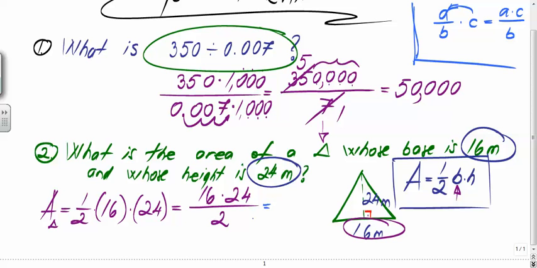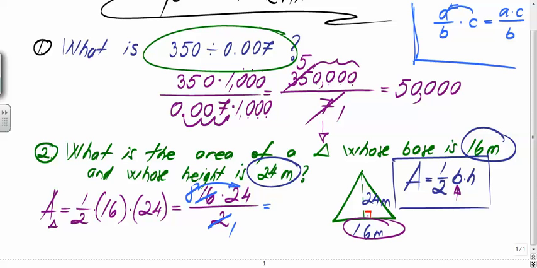Now before I multiply the top here, I can simplify by 2. Okay, and instead of dividing 16 by 2, I'm going to divide 24 by 2, which is what? 12. Over 2 divided by 2, which is 1. Or you can go the other way, right? I can say, well, 2 goes into 16 8 times, and 2 goes into 2 once. I mean, whichever way works for you. And now all you need to do is to multiply 8 times 24. Maybe this is the best way to go here.